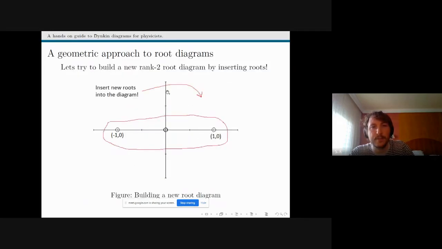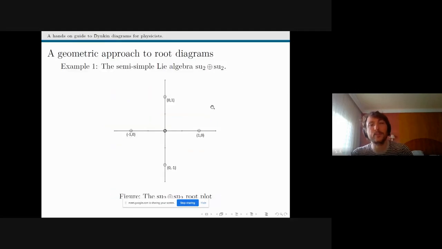So the most obvious thing to look for now is singlet representations. So let's do that. We start with a rank 2 root diagram, and we begin with an SU2 subalgebra to start with. So these three elements labeled -1, 0, 0, 0, and 1, 0, they form an SU2 subalgebra. And now we can insert some roots that sit in singlet representations. Right? They sit above this 0 here.